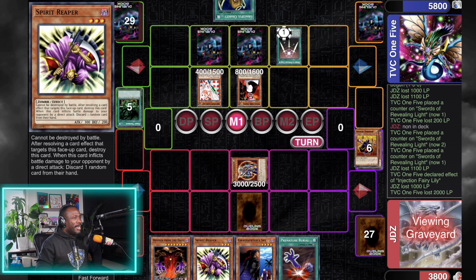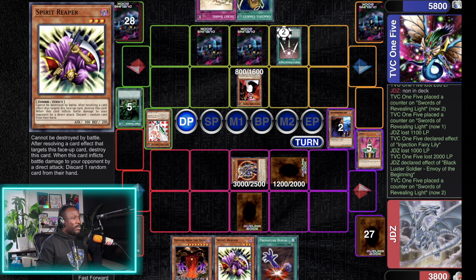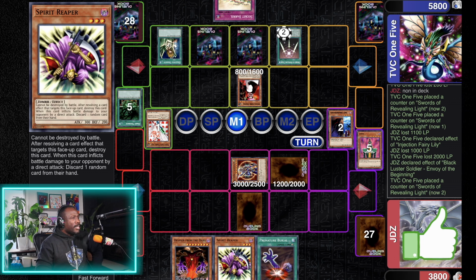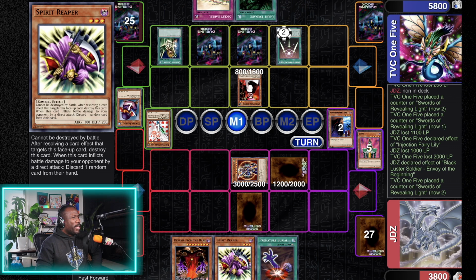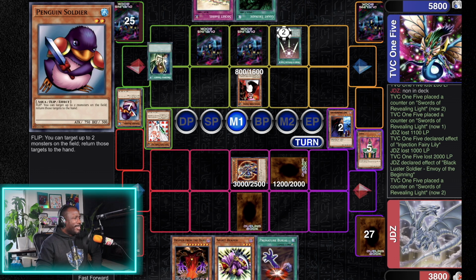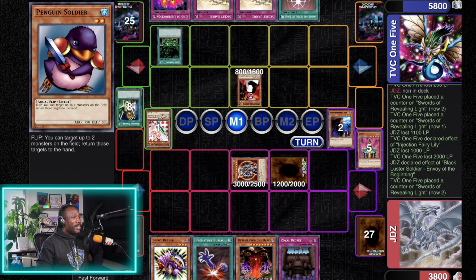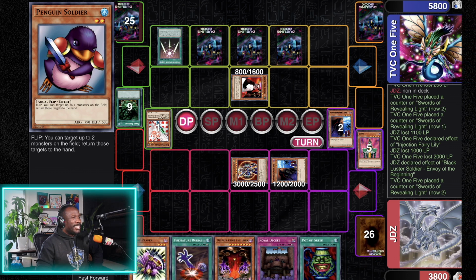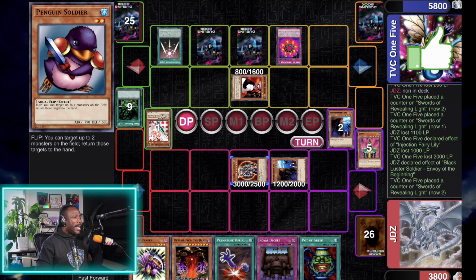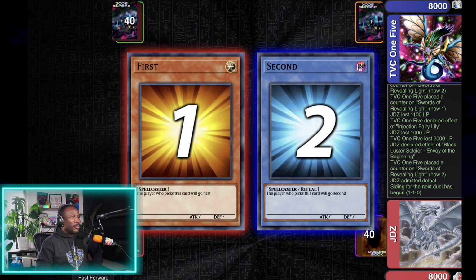I go and bring out the BLS now. BLS is going to be able to banish the Injection Fairy Lily, and then I set the spy again, pass it on over. And they're going to hit the Graceful Charity. Graceful Charity is good. They get into a Giant Trunade. Penguin Soldier, what is that doing in there? That's interesting. That's pretty cool. And they're going to hit me with Giant Trunade, and then that is pretty much all she wrote. Giant Trunade is so good for Burn, and it's so good against the Crew. There's really nothing you can do. They're going to bounce your stuff back. I got no walk. I got nothing, so I'm just going to have to take that damage, and I'm going to get a super duper L.